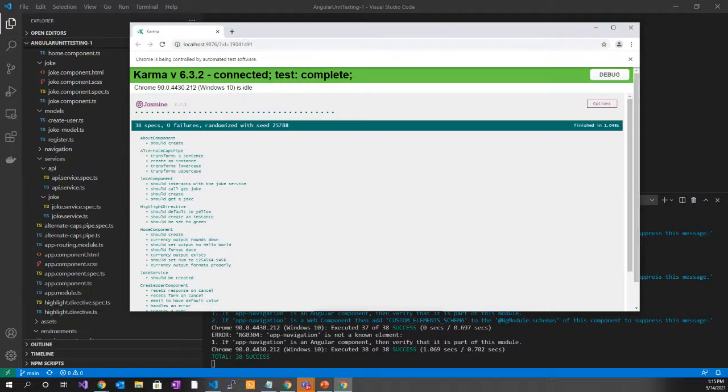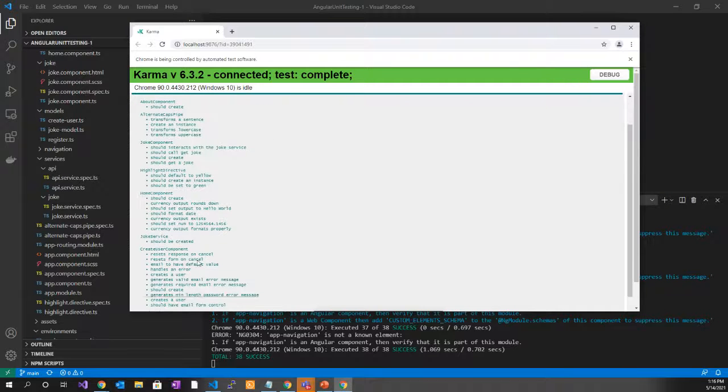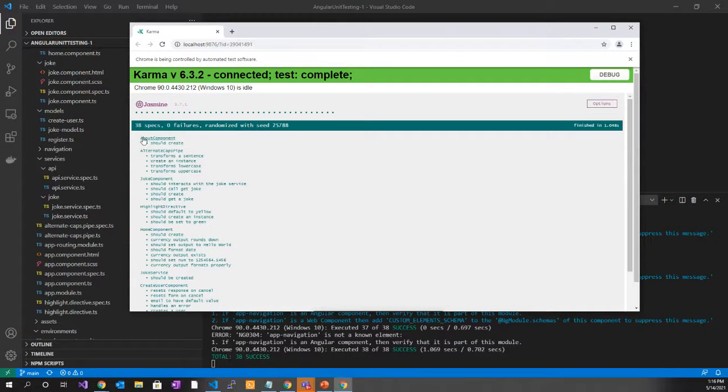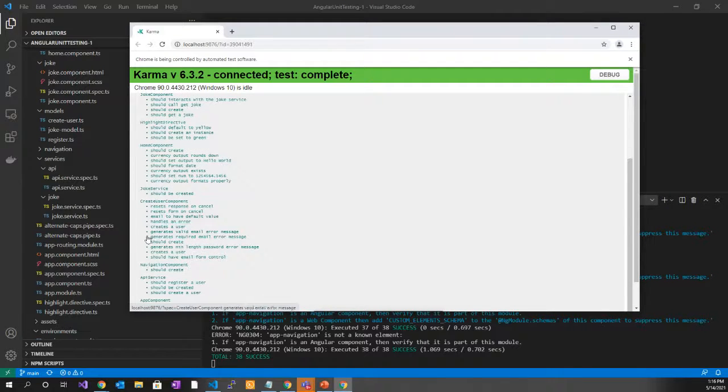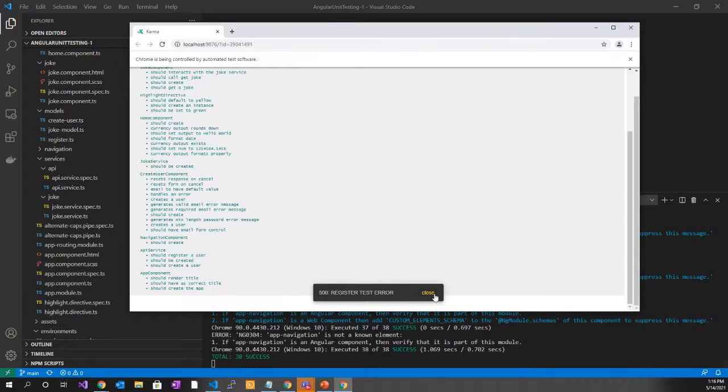So, a couple of things here. You'll see that first, that little box that just popped up was actually the result of another unit test. The web page here is generated by Karma, which we mentioned was the test runner. And then this output is what is produced by Jasmine, which is actually responsible for running the tests. So we'll walk through these. As we talked earlier about system under test, you'll see here's the about component, here's the pipe, and it walks through in a very user-friendly format the test output, which we'll get to in a minute.